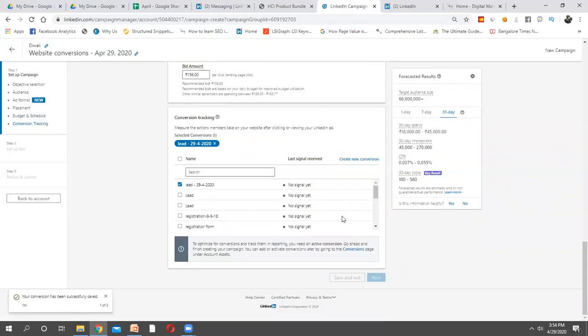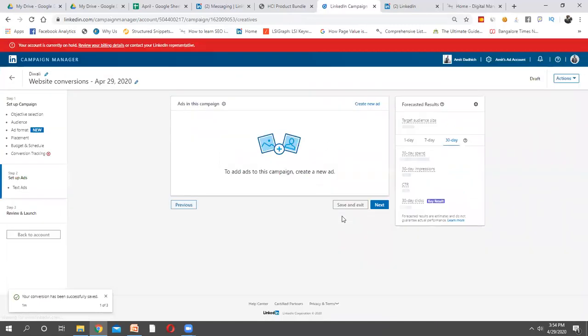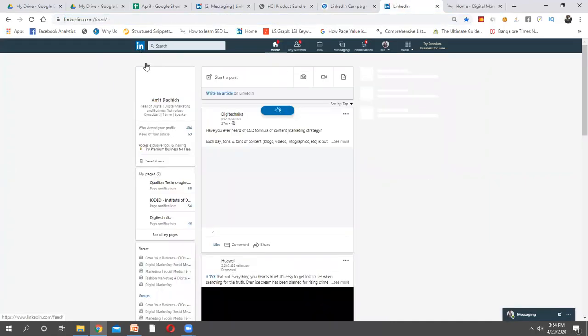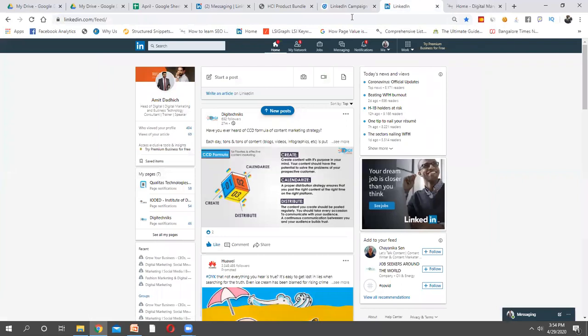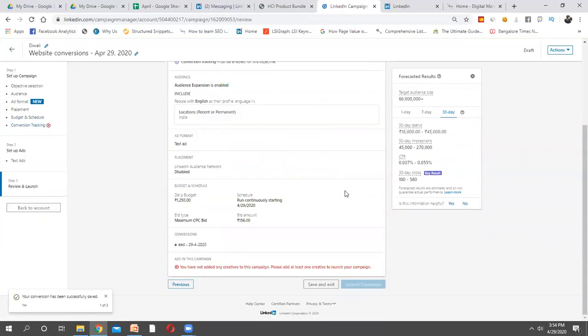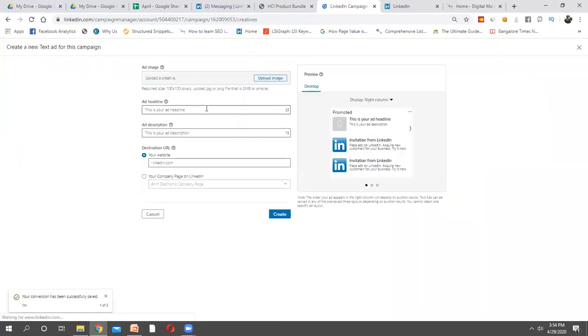This is the place where I would create my advertisement, because it's a text advertisement. It's a one line advertisement here. It's not showing me one line advertisement, by the way. Sorry. Yeah, create new advertisement.